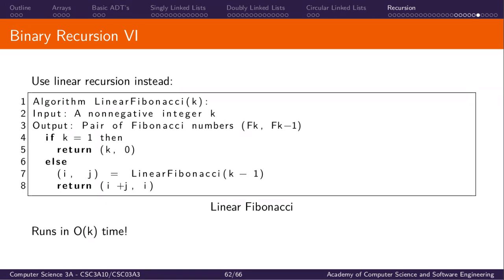For this, what it would do is call Fibonacci 1, which simply returns 1, 0. Then it would return the first one plus the second one, and then the second one as the second term. So 0, 1 would become 0 plus 1, which is 1, and 1. All right, which makes sense. That is the second and third element in our Fibonacci sequence. And so now we have a fixed number of recursive calls, rather it's growing at a linear rate rather than that exponential that we had before.